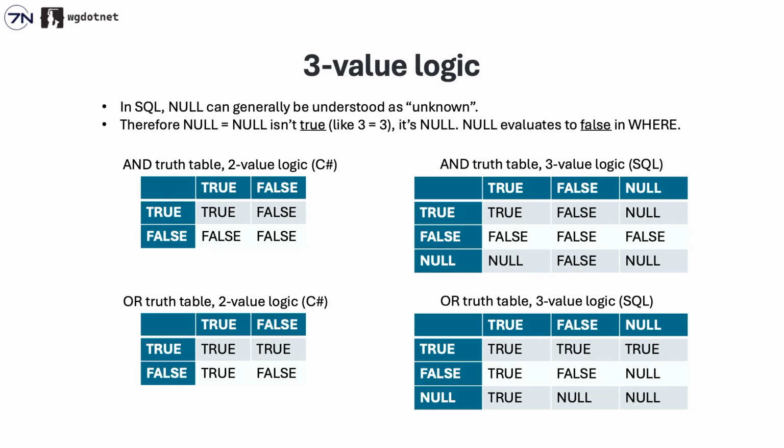Now we have 9 cells instead because there really are 3 things that are possible. And it's really, really interesting. If you do true and null, the answer is unknown because the answer depends on the value here, right? But if I do false and null, then the answer is false because we don't really care what the answer here is. We already know that the expression will evaluate to false, right? Because it's enough to have 1 false for the entire expression to be false, regardless of what this null is.